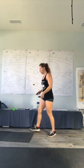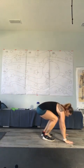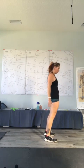Four count bodybuilder mountain climbers. Last round. Woo, last set. Go ahead and move that mat, unless you need it. Remember, it's not about how many you do. It's about form.